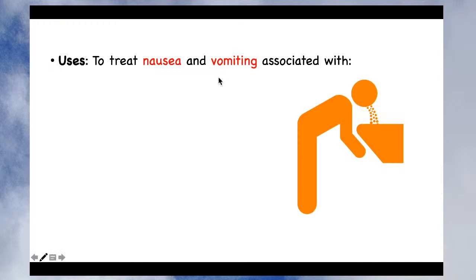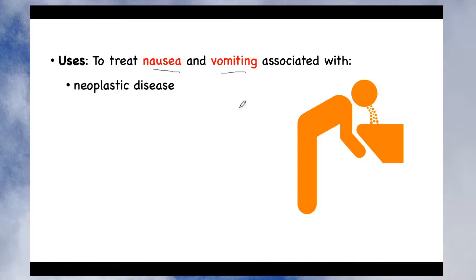Next one, let's see about the uses of anti-emetic drugs. It is very important and many times it comes in exams for 2 marks. So it is used to treat, as I mentioned, 2 clinical symptoms. One is nausea, which is just the feeling of vomiting, yet the person has not expelled the GI content. Whereas vomiting is the condition where the person has expelled his GIT content. So it is generally used to treat nausea and vomiting which is associated with many underlying causes.